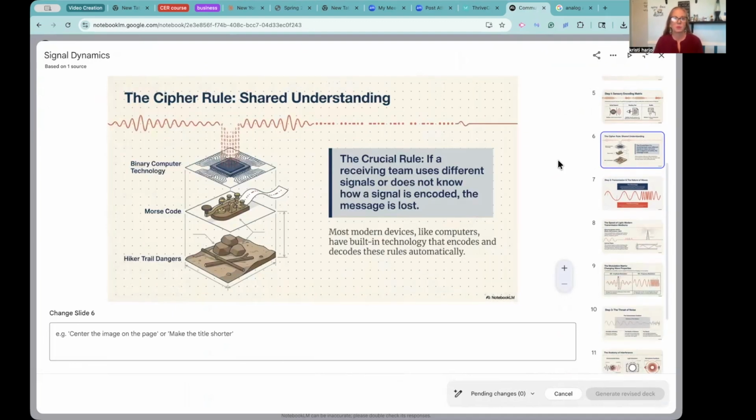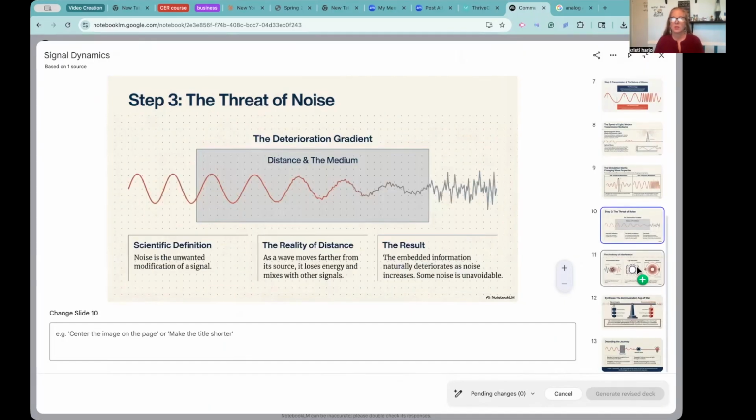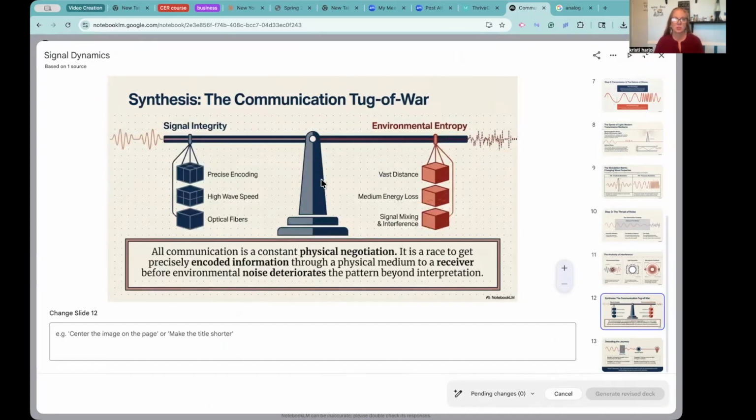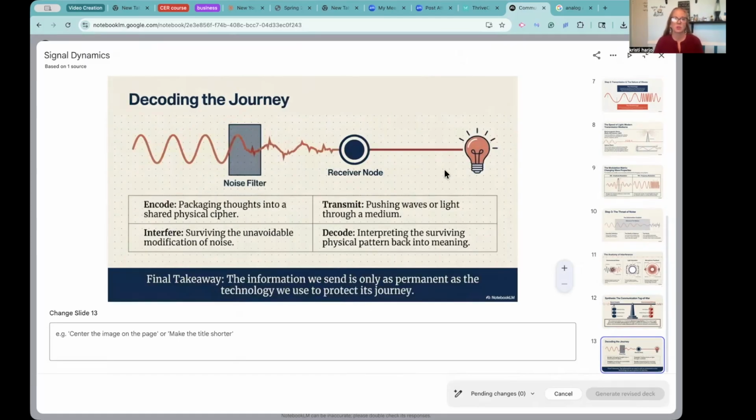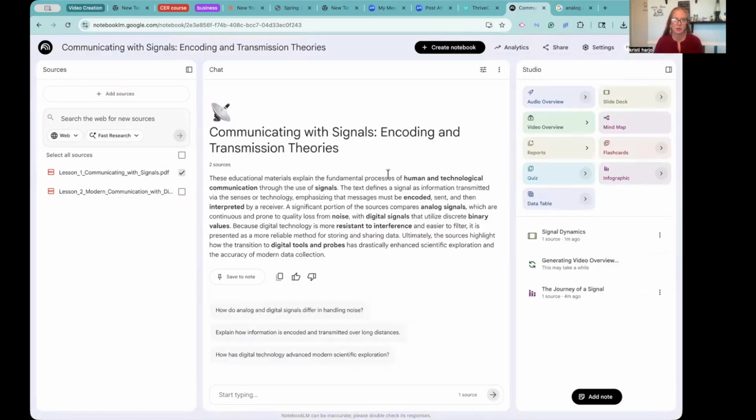You can have it get rid of some things, keep some things. Then noise, communication tug of war, signal clarity, environmental, and then again, decoding the journey. And this was based on the reading that I gave it about communications, human technology, and coding.